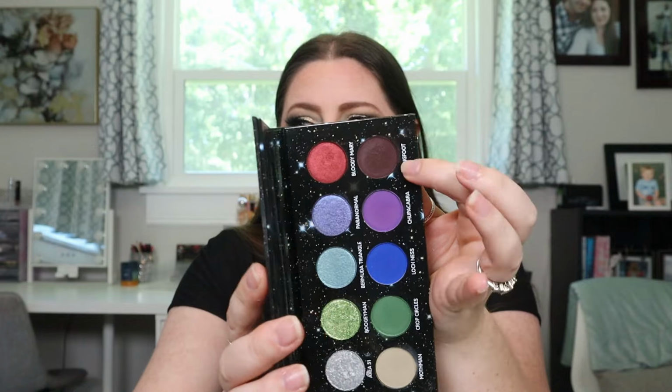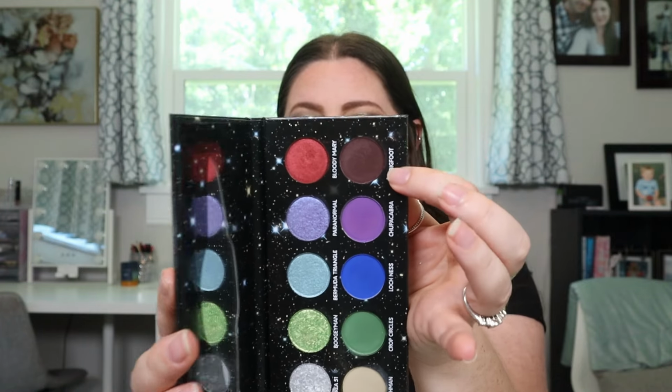But the quality here just seemed like maybe this was an older palette. You know, like this sat in stock for a long time. It just didn't get purchased because the shimmers didn't feel like they had any oils whatsoever. And the quality of the mattes here didn't seem really good either. The one on the end here, that maroon shade almost, is completely hard panned if you look up close. I think this was an older palette, so it's really hard to judge.